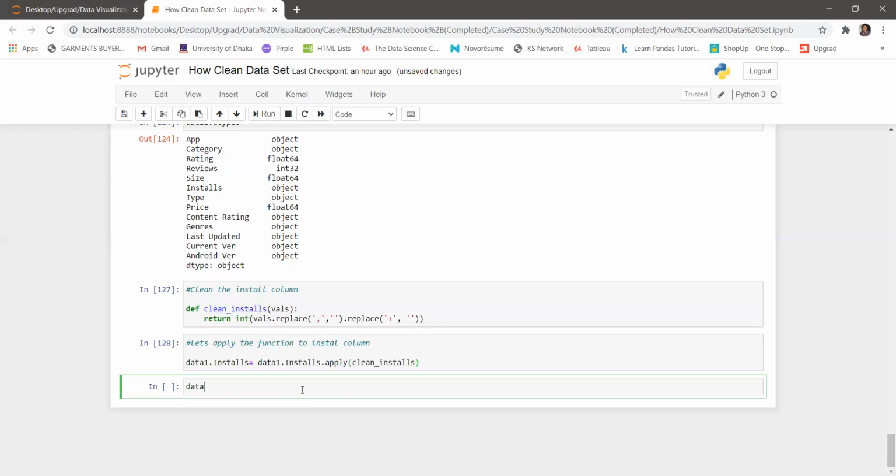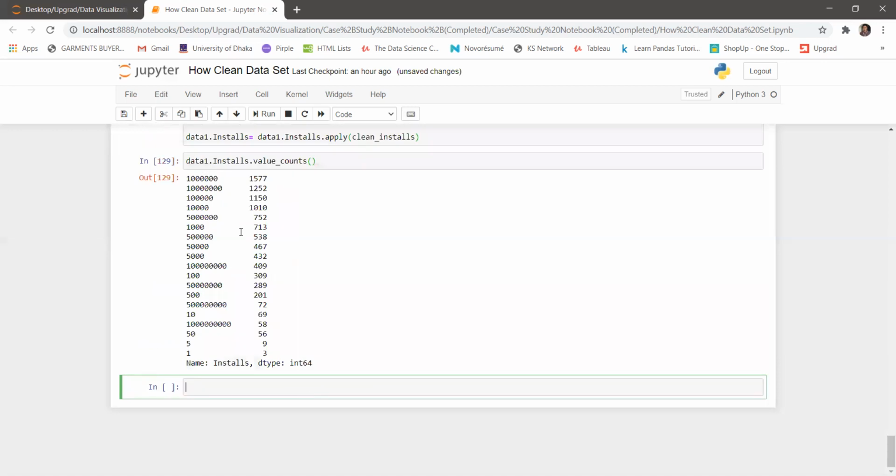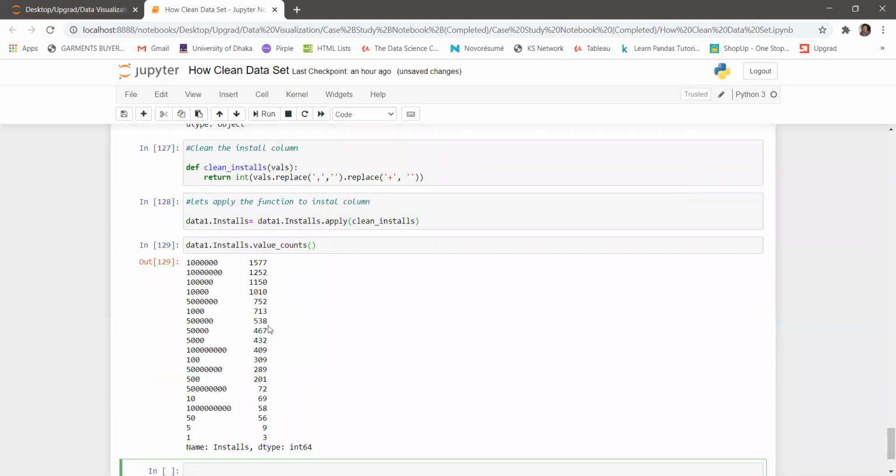Now let's, all right. So now we got rid of all the commas and the plus signs with the right code.